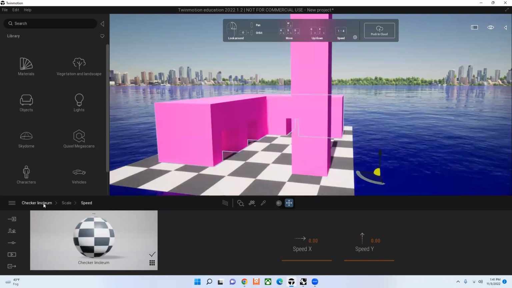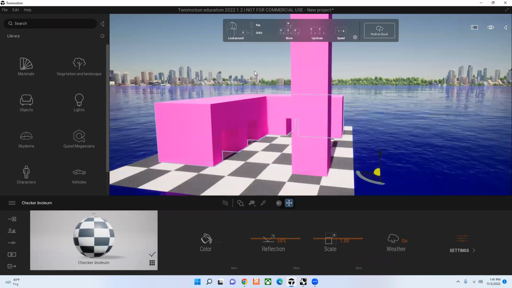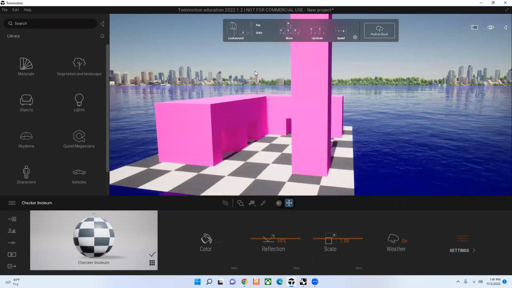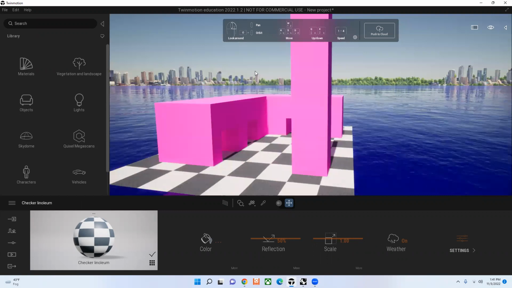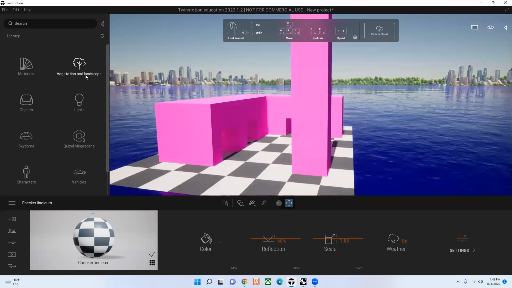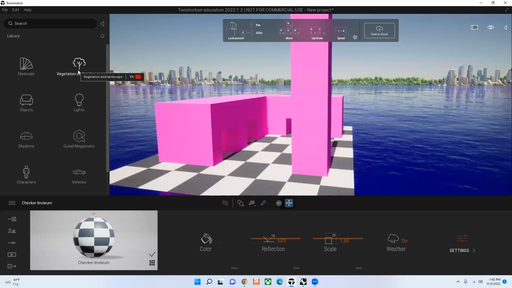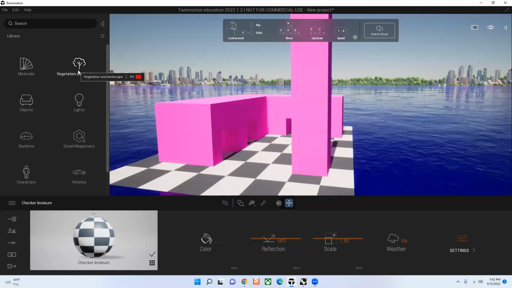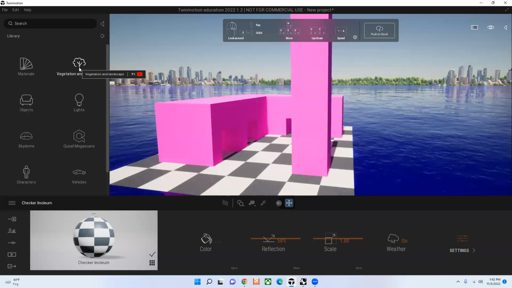So I'm gonna go back and kind of wait for you guys. I'm looking at your screens right now, making sure everything's good. Keep going slowly. Seems like we're all in a good place. So I'm going to move on to how to add vegetation and landscape. And once again, see how I'm hovering over this and there's that YouTube button and it says F1. You can literally click F1 and it'll take you to a YouTube tutorial. Is everything good? Okay, I hope so.